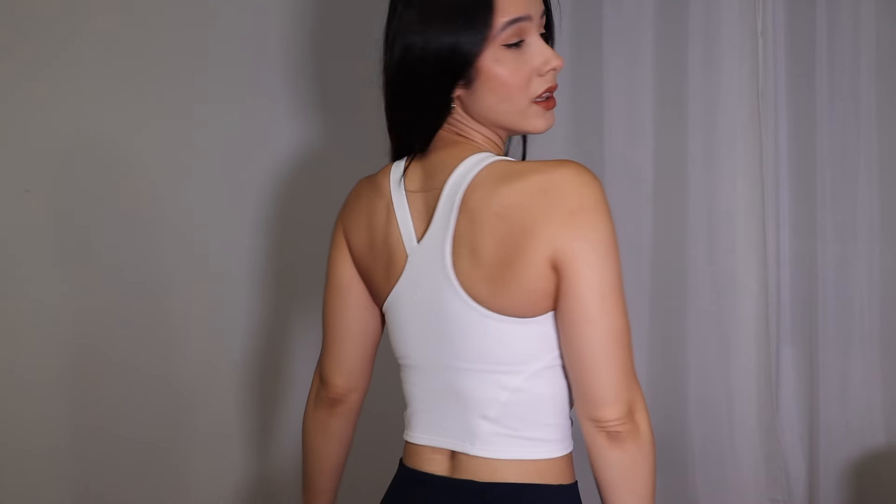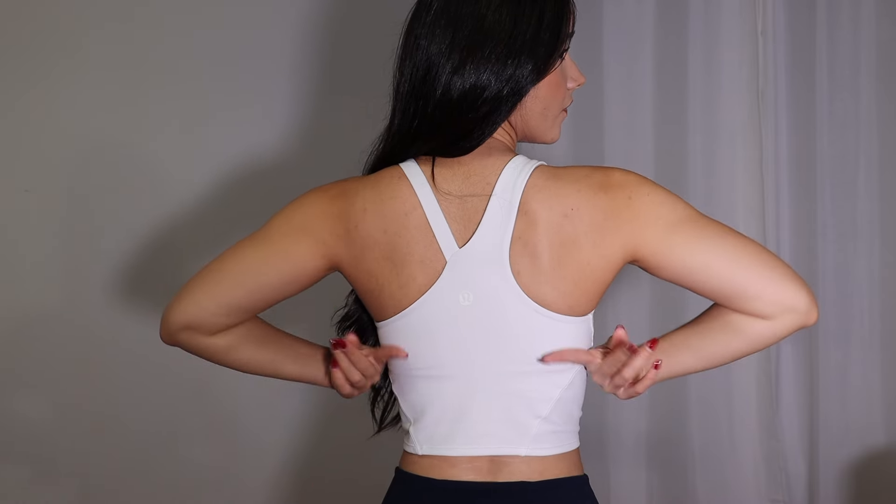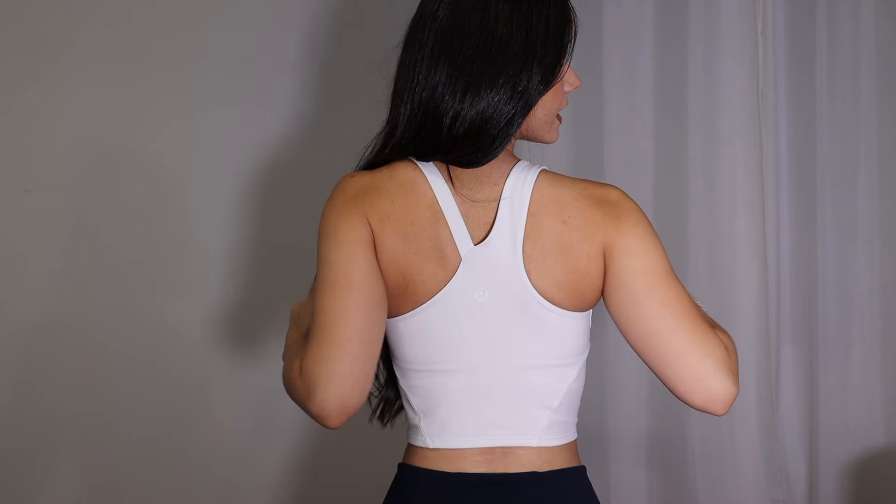This is what the back of it looks like. The straps are a little different on the back as well, but I love the way it comes in together in a way that's comfortable enough to sit between my shoulder blades. This is made out of Everlux fabric, which is a little different — it is sweat-wicking and breathable, and it's their fastest drying fabric, which is amazing because I hate walking around with any sweat especially after a workout. It's very supportive because it has built-in padding and a built-in bra. I don't own too many sports bras because all of the tops I buy have these built-in bras.